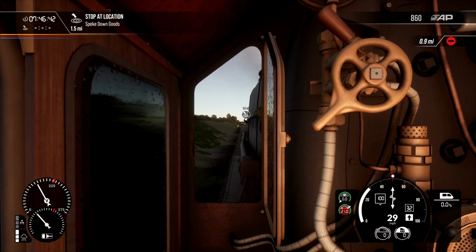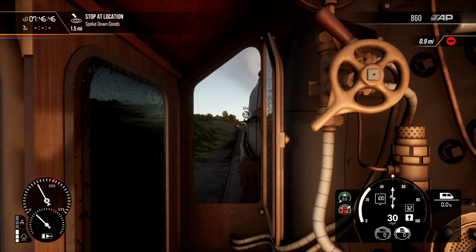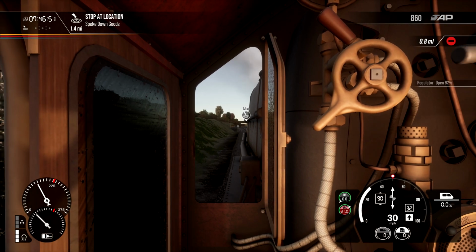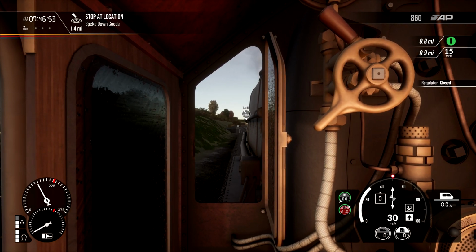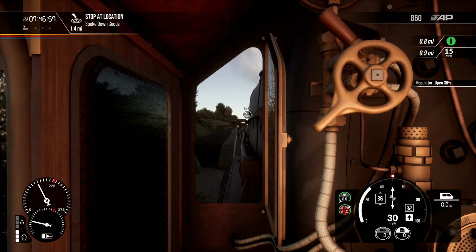Alright, at 0.7 of a mile, I'm gonna cut the power and start slowing it down. Oh, okay, now we're on a flat grade. Okay, just cut the power there. Oh, it's changed to green. Excellent.